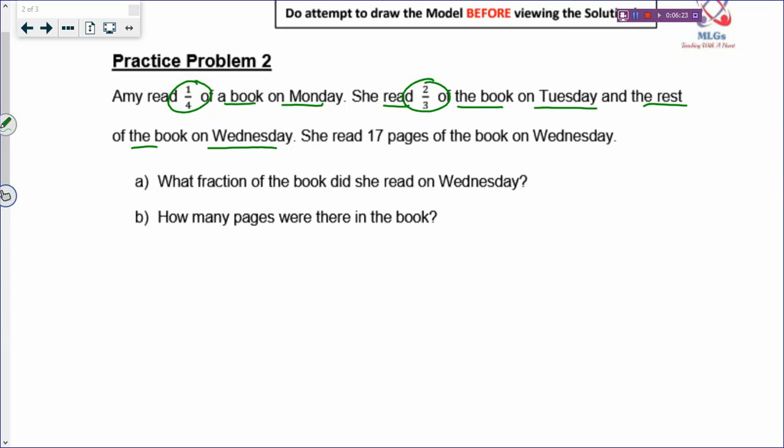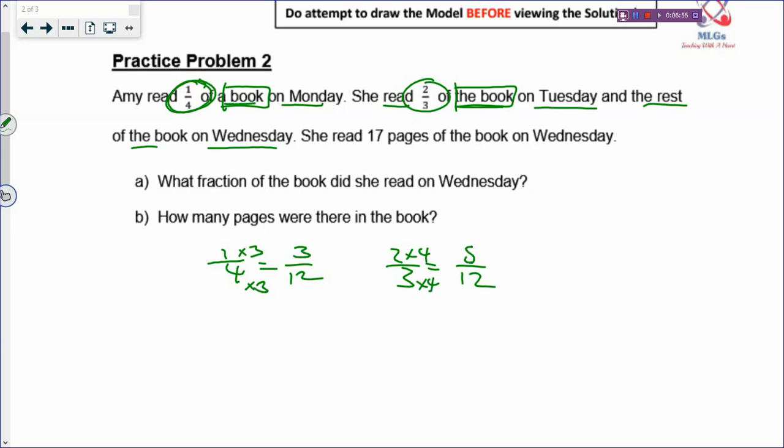So for example, this fraction refers to the book, right? It's talking about the book, and the 2/3 is talking about the same book. So that's why we can plus them together. That's what you do, right? You take 1/4 plus 2/3 because the two fractions are talking about the same thing. Alright, but because we want to draw a model and the two fractions are talking about the same book, we make the denominator the same so that we can draw the box. We can draw a rectangle and cut into 12 boxes. So 4 times 3 and 1 times 3. So you have 3/12, 3 times 4, and 2 times 4, 8/12.